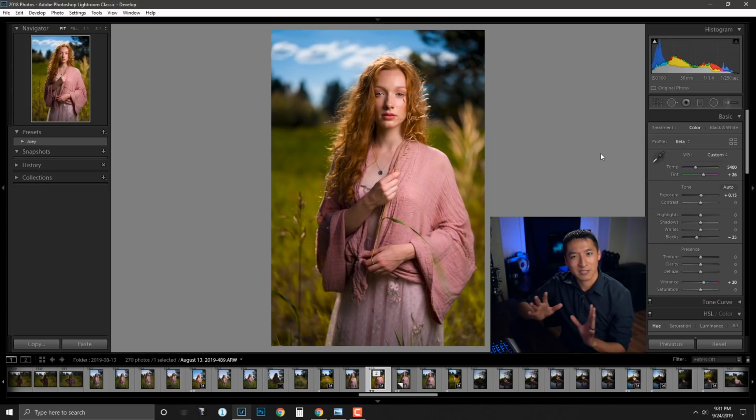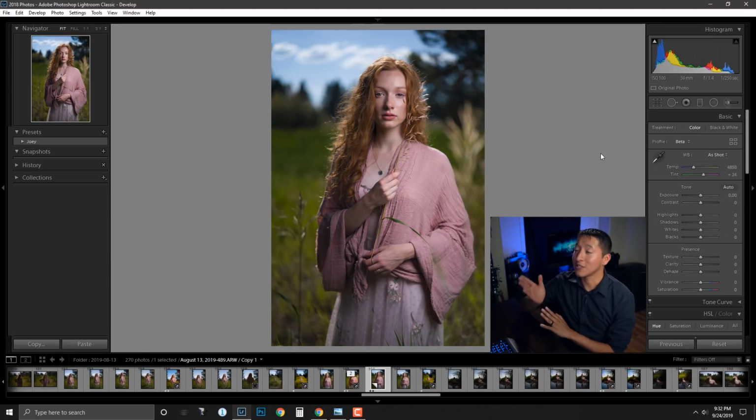Alright, so what you're seeing on the screen right now is the image after I made some adjustments, some minor adjustments in my opinion, but I want to show you guys the straight out of camera so you guys can see exactly why I made those adjustments. What you're seeing now is the straight out of camera photo, and you guys can see that one thing that's very prevalent in the image is that it's very blue. There's a colder color temperature, and that's actually because of the ND filter that I use, and why I don't really use ND filters, because there's some cons here and there that I don't really like that you don't experience with high-speed sync.